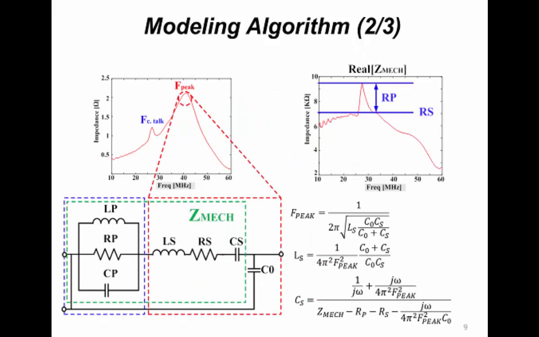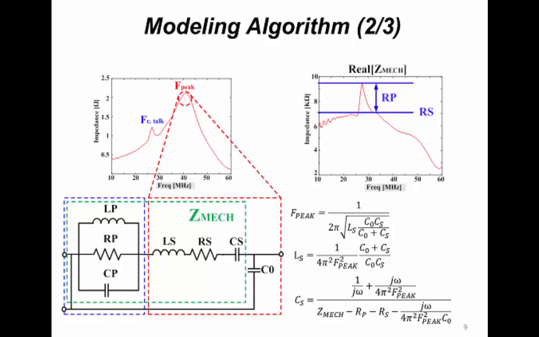Because in the rear part of Gmac is here. So in the lower frequency, Gmac is following the RS in here. So we average the low frequency near part of impedance Gmac to calculate the RS, and the RP is the difference of the peak from the RS. So we know the RS and RP from here, and also the peak frequency here is related to this equation.